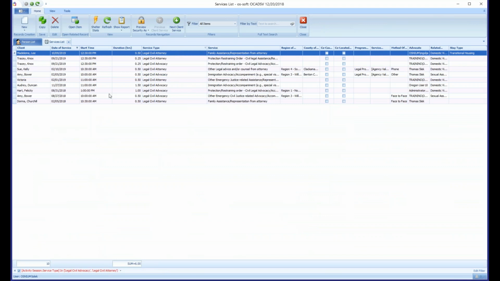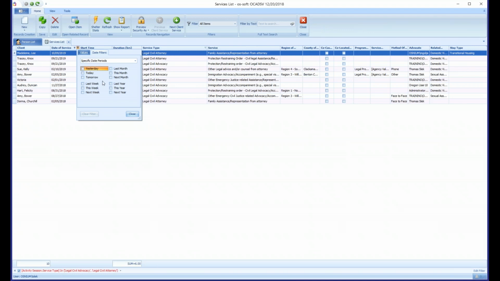Okay. Now, if I want to do it between a particular time frame, if I do a filter on the date of service, if I want to see just 2018, I have a mix of 2018 and 2019 here, I can click on the funnel on the date of service. I have a few options here which you can play around with: yesterday, today, tomorrow, some predefined ones. But if I click on my drop down here, I'm going to use the most common one which is actually used, which is between. So between allows me to select an initial date and an end date, so anything between this particular time frame.